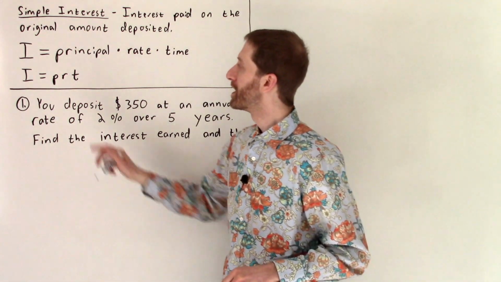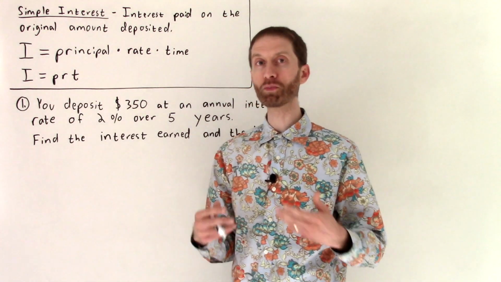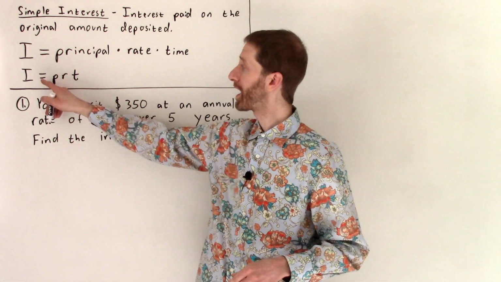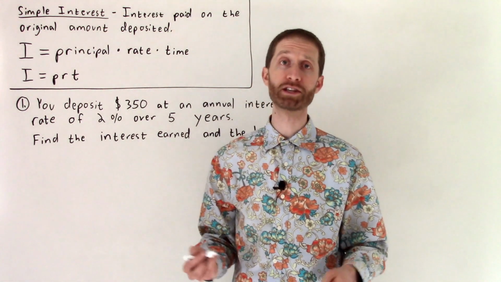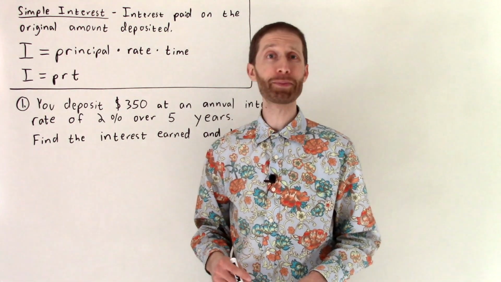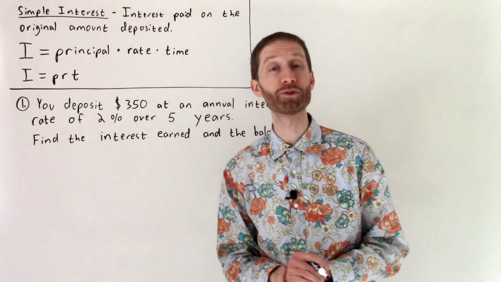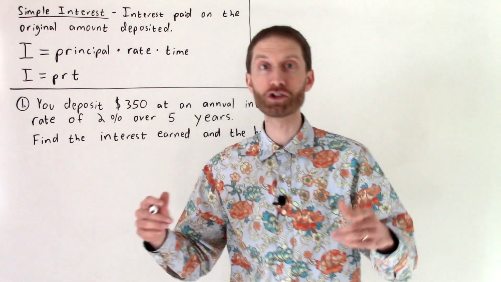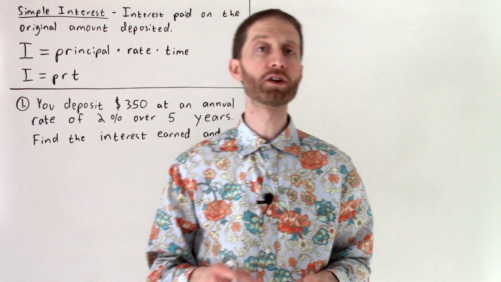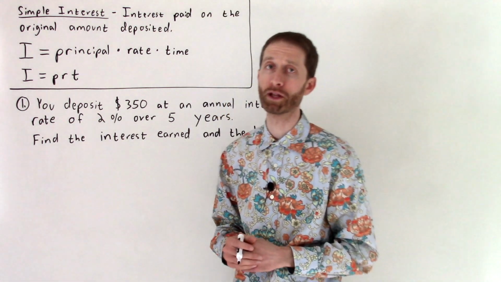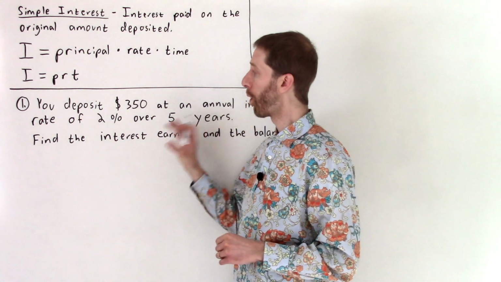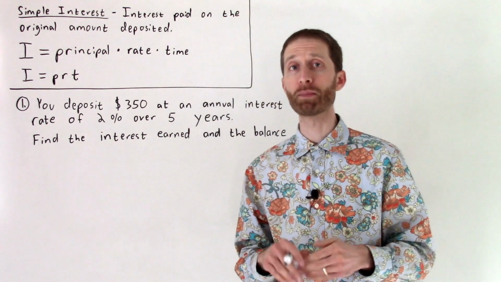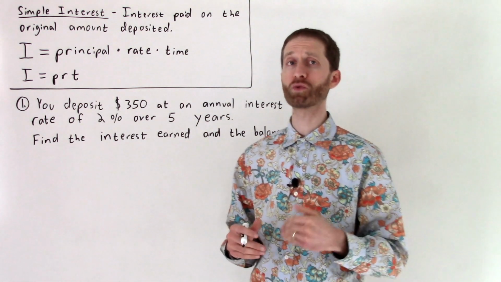Very cool. In shorthand notation, in the formula you'll probably see in most textbooks and in the class that you will be studying this in, you'll see I equals P times R times T, or as I affectionately call it, IPRT. Okay, so interest equals principal times rate times time. That's simple interest. Now with all of those definitions out of the way, let's take a look at just how to use this formula. So I'm going to go over one word problem example, and then in the second half of the video, I'll do a word problem where the interest rate's a little funky.